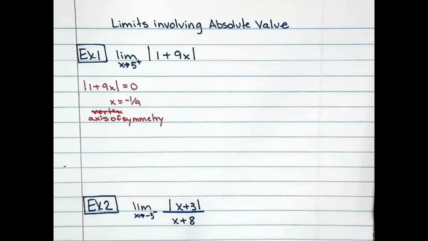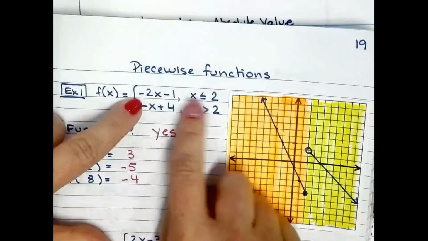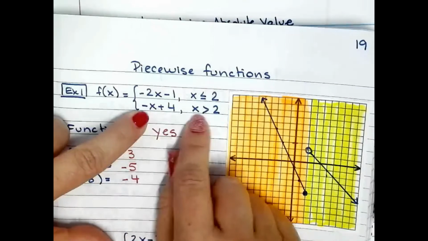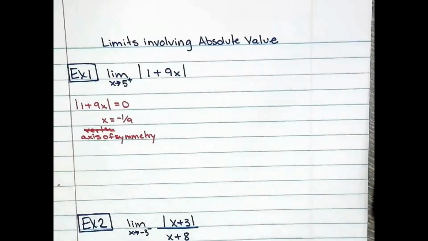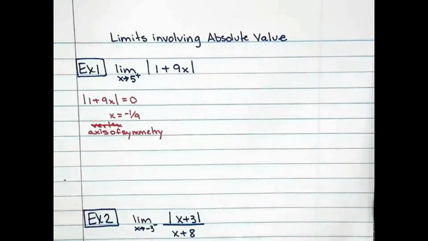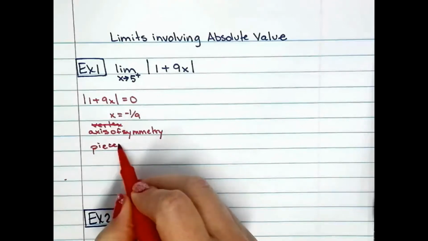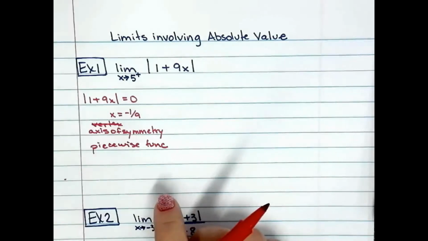Okay? And that leads us into the piecewise function. When we covered piecewise functions, we talked a little bit about if I have two functions, I will use this function under these conditions, and I will use this function under these conditions. And in all the limits involving absolute value, you will have to write out your conditions, when to use what. That's what we're going to do. So I will write out the piecewise function for this scenario right here.